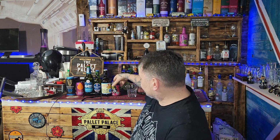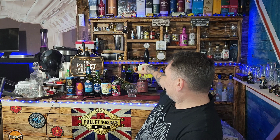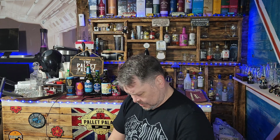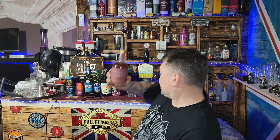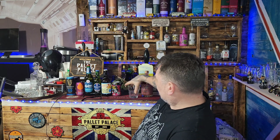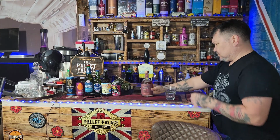Now, as you can see, I like my whiskey, right? So I've been looking for zero alcohol whiskies. There's loads of gins that I've seen, and I just happened to be in Marks and Sparks today, and I spotted one. So I thought I'd have a dabble, which is this one. It's the 0% alcohol Golden Spice. It's like a spiced rum. All right, so that's that one. We're going to have a drop of that. Let's have a look.